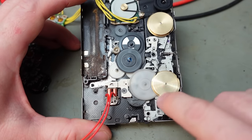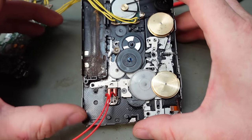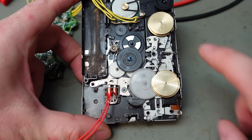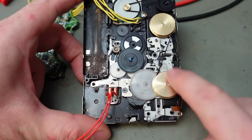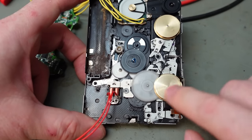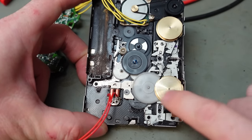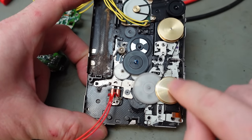So that's the fast forward, or reverse, don't know which way round. There's reverse, working great. And now, I found the problem with the play mode is actually a little bit interesting. If I just tease that solenoid, just to let it release there, it is operating into the next mode. So that's playing in reverse. If we do it again, cycle it like that, and that's now playing the other way. This is playing forwards. Then we get back to fast forward. There we are, it's fast forwarding. And this might have cycled correctly. See there, it wasn't quite ready.